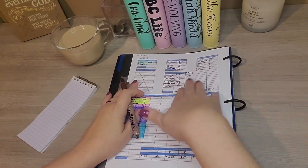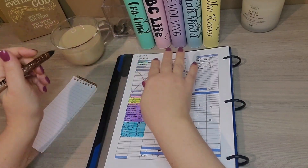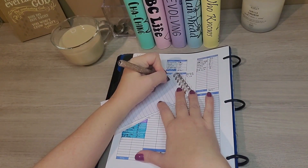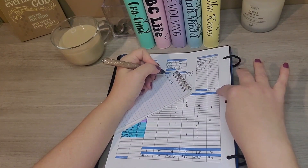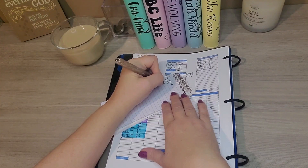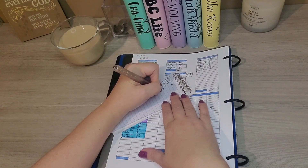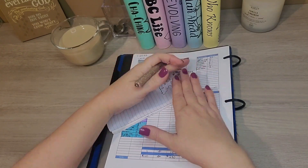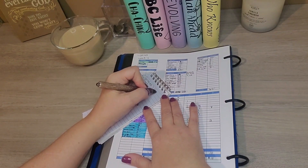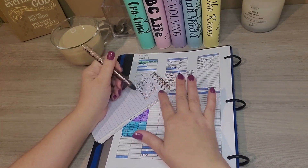I'm just going to use this week right here because it looked like a pretty good week. I start out and I write down how much my husband got paid. From there I write down on a sheet of paper my wallet categories — like groceries. I'm writing this on a scrap sheet of paper instead of using an actual weekly printout because I didn't want to waste a printout. I know these go in my wallet. I'll make a squiggly line so I know these are all one category. These go in my wallet, and then the next one will be like my savings. These pretty much do not change unless I just don't have enough money, and then I'll change up how much goes in there.